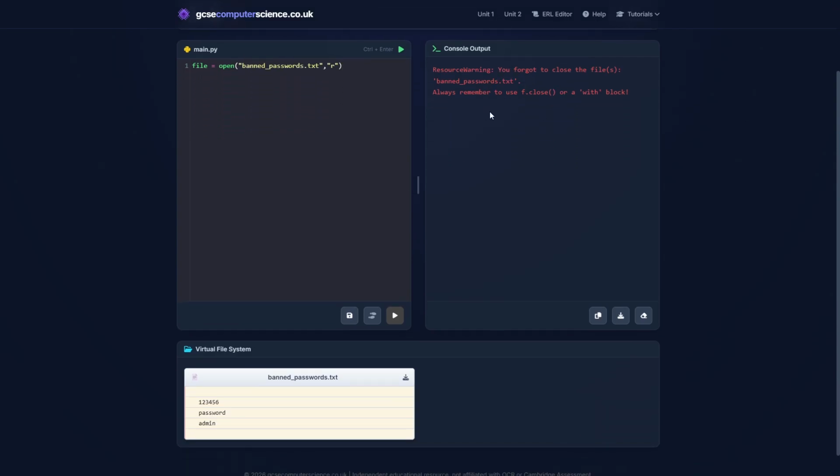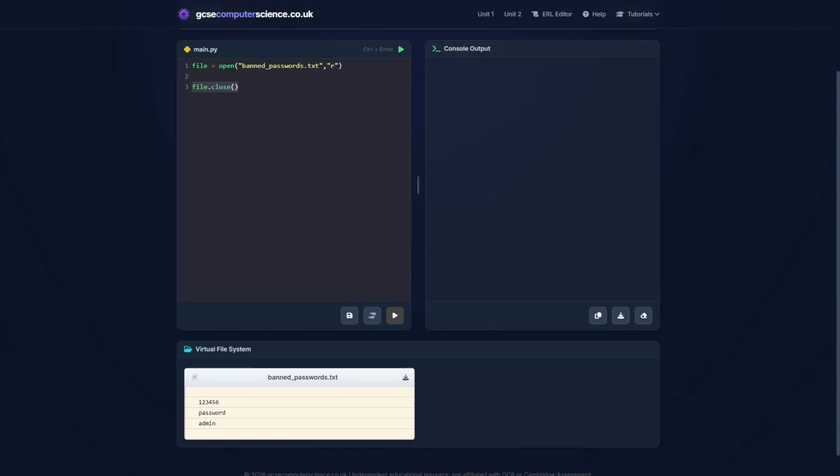It's telling us that we need to close the file if we ever open a file. So I'm just going to put file.close here so we don't forget later on. Now that message is gone. So it successfully opens the file and is ready to be read. If we don't put the close in, the editor tells us to remember to close the file. I know it's red and looks like an error, but it's just a warning telling you that you should close the file. When we put the close file in, the error disappears.